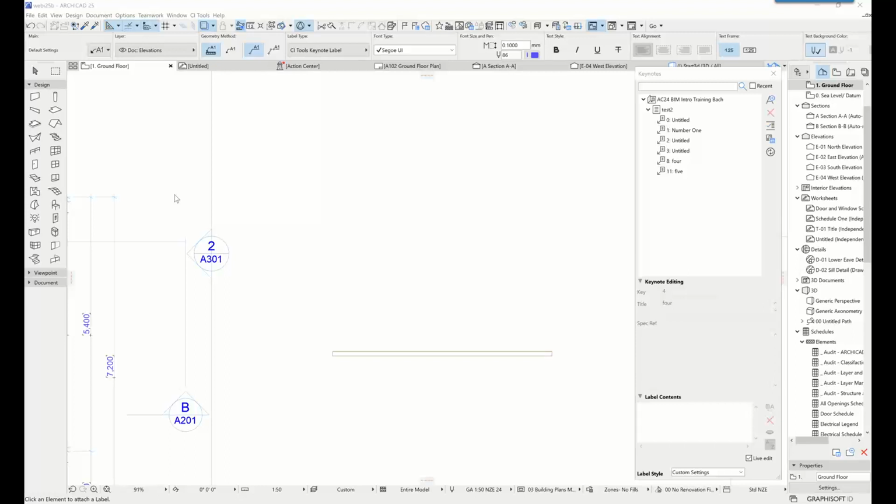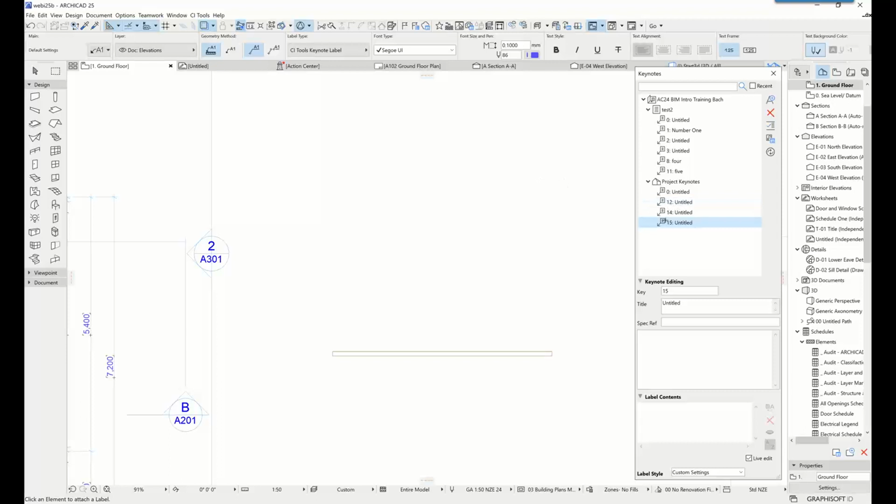Can you change the numbering within the Keynote palette as well? At the moment I'm using linked ones, so I can't modify those, but these ones here, you can go through and change the numbering there and it'll just shift them around if that's what you want to do. But if you want to do a bulk renumbering of everything, no, you can't do that.